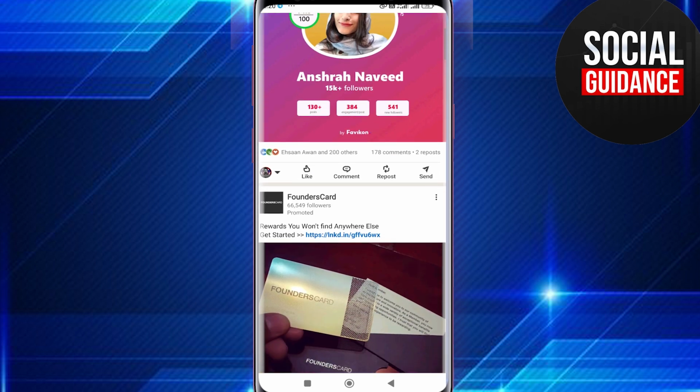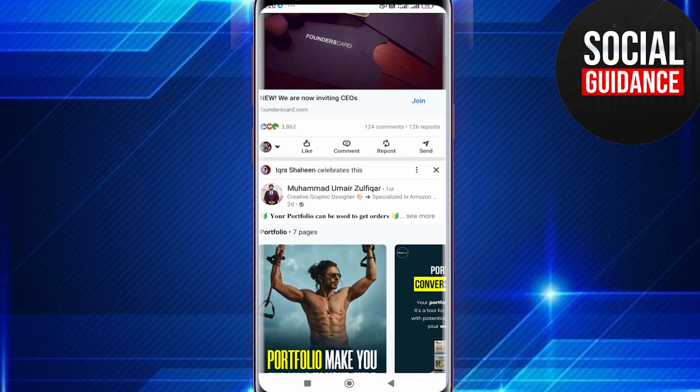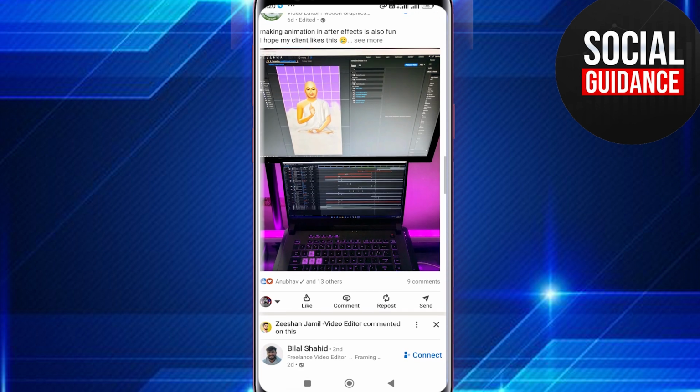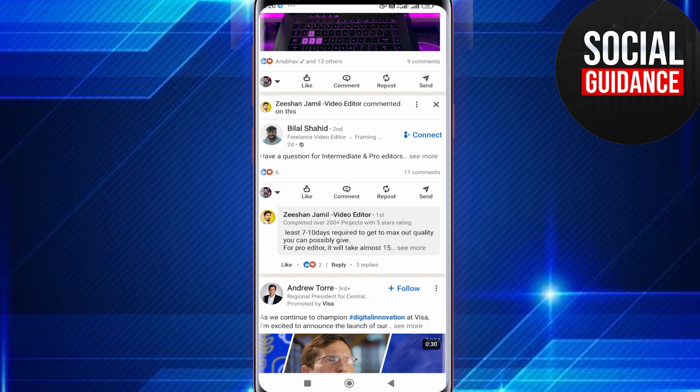If you would like to have the top voice match, you can also collaborate and comment, or like, or repost the specific posts that you see on the LinkedIn application. That would also give you much more of an advantage in getting that specific top voice match than others. Now that's basically what you need to know, as of the moment, to have this top voice match.